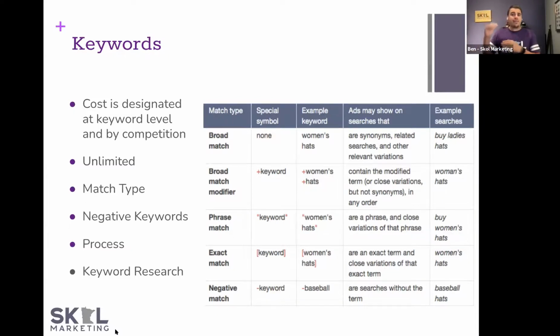So we can move down and be more and more specific to Google and say, hey, I want to communicate to Google that these are the types of searches that I want. Some of them are, for instance, broad match modifier. You can see that it contains a modified term, but in any order. And you can see the example on the far right with women's hats. Phrase match is an exact phrase, but something can be before or after it, like buy women's hats. An exact match is nothing can be before, nothing can be after, it has to be that exact one. Most clients that we deal with are going to be in the middle there, because you want to be somewhat restrictive, but you don't want to be too restrictive.